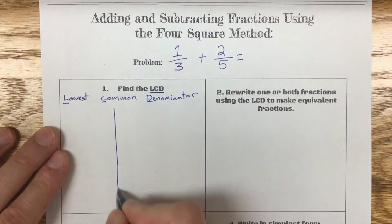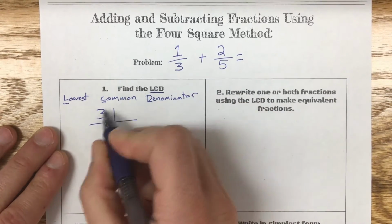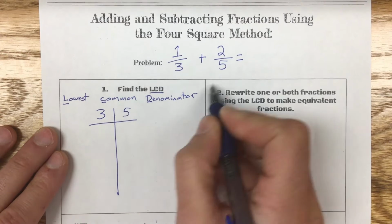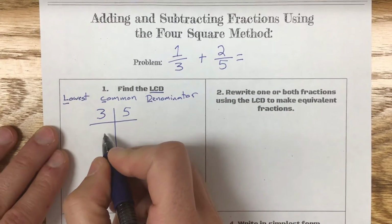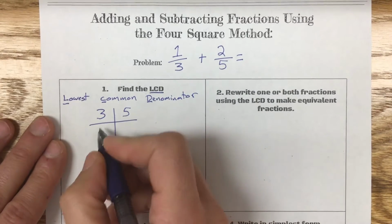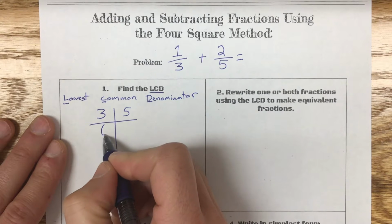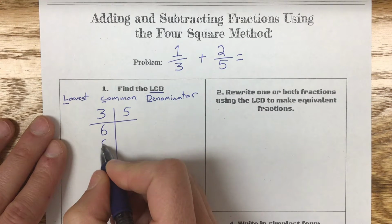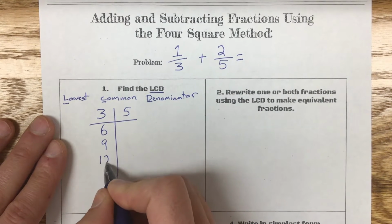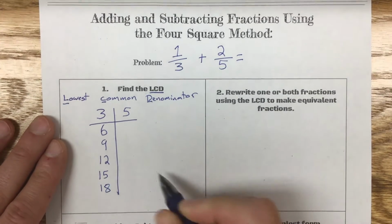So we are going to make a nice little list here. Step 1, there's our one denominator, 3. There's our next denominator, 5. And now we're going to simply write out our multiples of these numbers. We're going to remember our math facts. So 3 times 1 is 3, 3 times 2 is 6, 3 times 3 is 9, etc., etc. We're just going to keep counting by threes for a little while.